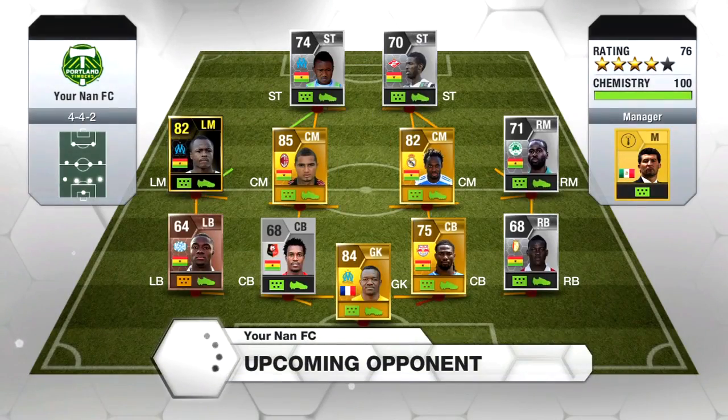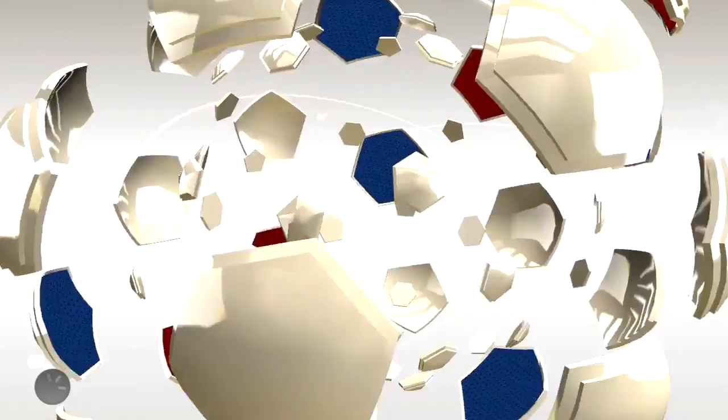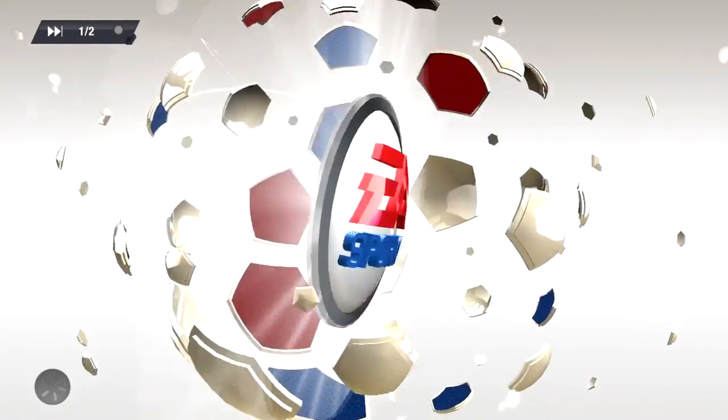Who have we got here? Your Nan FC Silvers. Oh my god, I don't even know half these players. I'm guessing it's going to be a fast side, just from looking at it. 100 chemistry. I think we're going to struggle. We'll see how this 4-2-3-1 works.